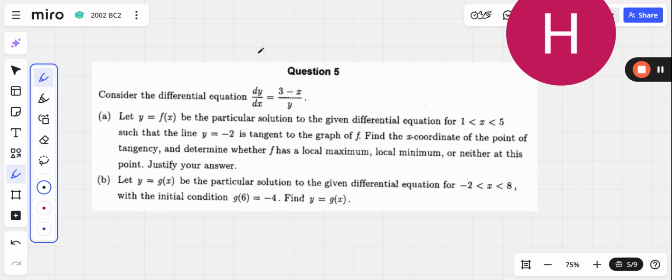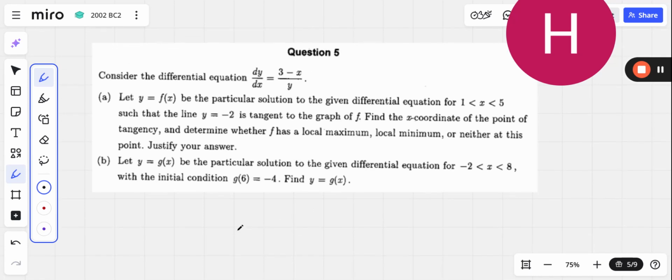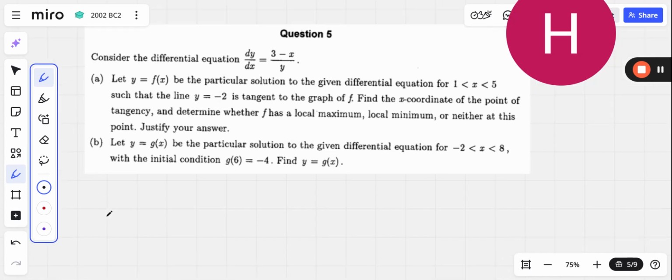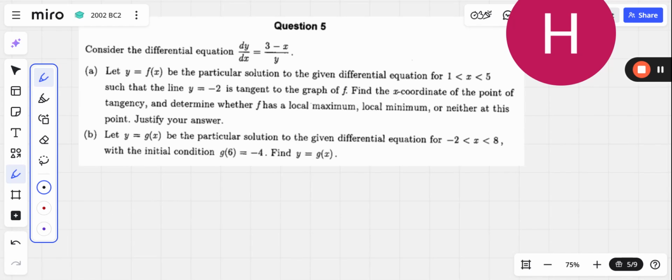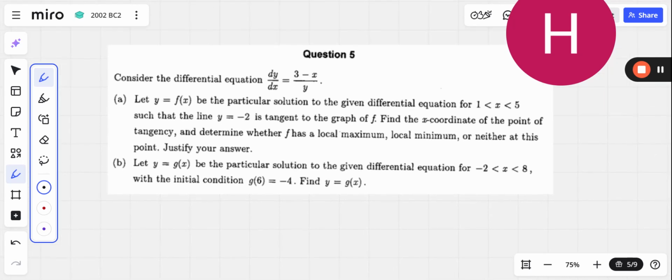Now, we only have two parts represented here, so that's kind of a clue that there's going to be quite a bit of work asked from each part. In fact, part B, I guess, can have up to 5 or 6 points out of the 9 for the question. So let's take a look at this. We have a differential equation, dy/dx, which of course tells us the slope of the tangent line at some x and y location on a curve.